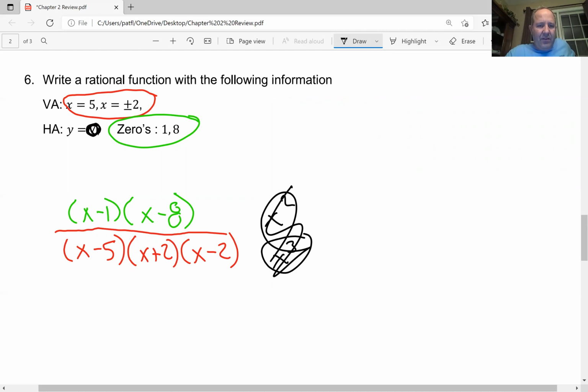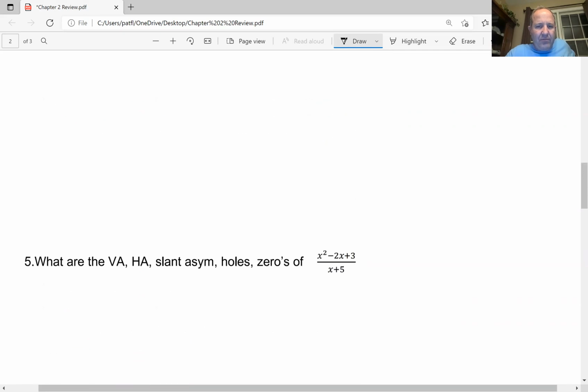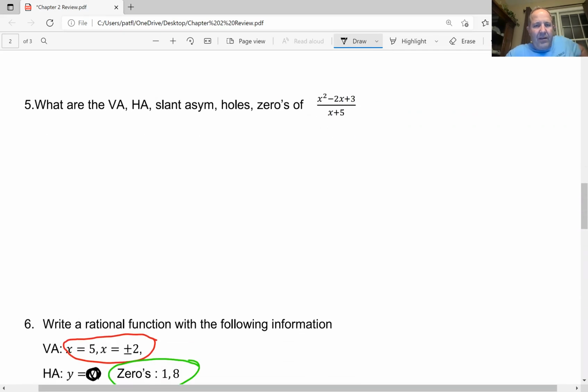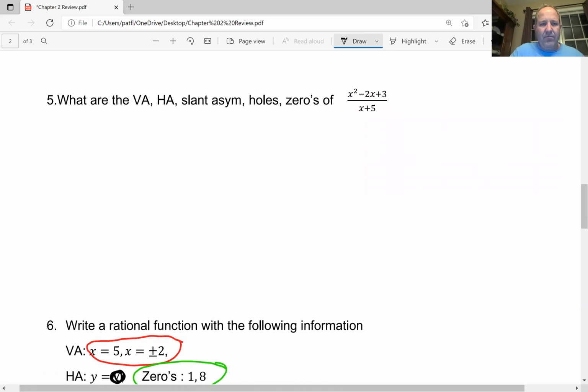Okay, if we want to look at this, hit pause. Otherwise, we're going to move on to the next problem. Okay, here's the next one for you to do. And again, press pause so you can work it out. When you're done working out, everyone press unpause and watch how I did it.